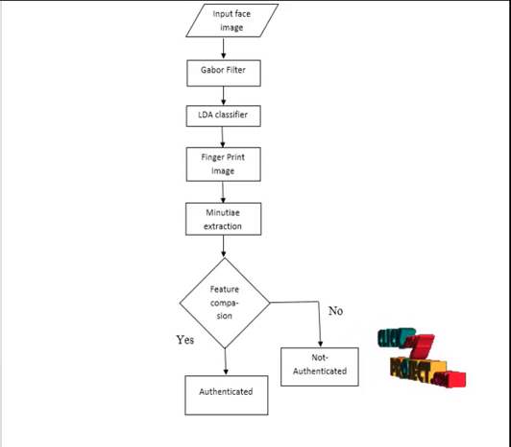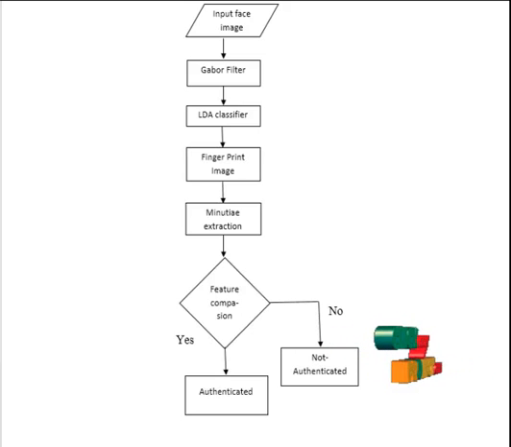This is the flowchart explanation of our project. In this, the input image will be the face image of a person. The input image will be pre-processed by a filtering technique known as Gabor filter. The Gabor filter will take the features of the input image and store them as a train feature. Training feature is nothing but taking the features of each and every image in a dataset.